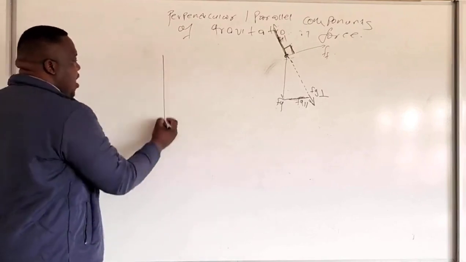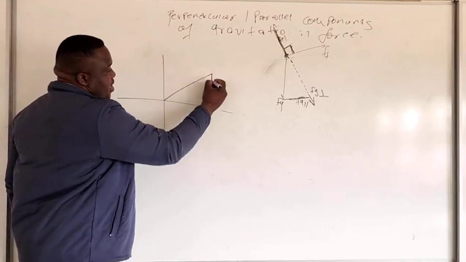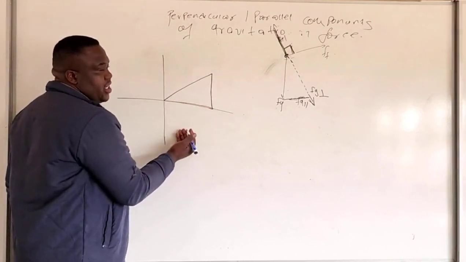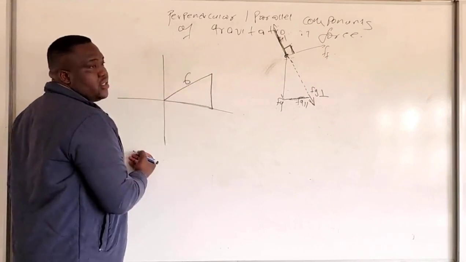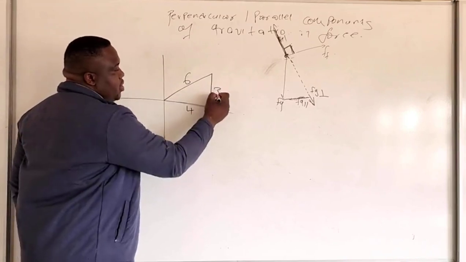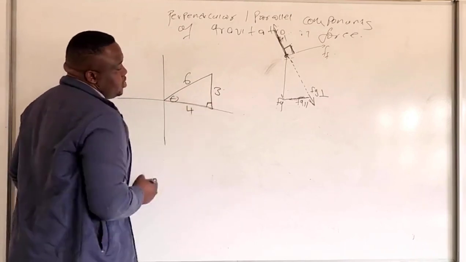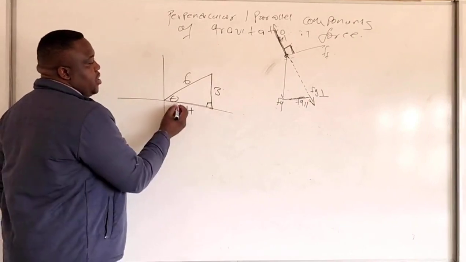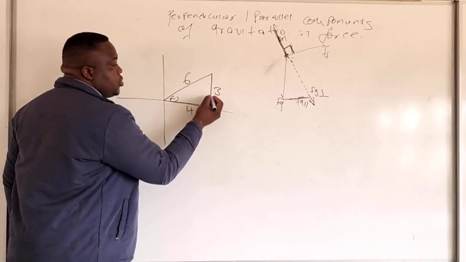Let's say I have this Cartesian plane. Then I draw this triangle. Let me just say that the longest side is 6 units. Then this one is 4 units. This one is 3 units. This one is theta. This one is 90 degrees. And you can see the triangle. If this one, we call it x. This from the trig ratios. We call it x. This one is y.